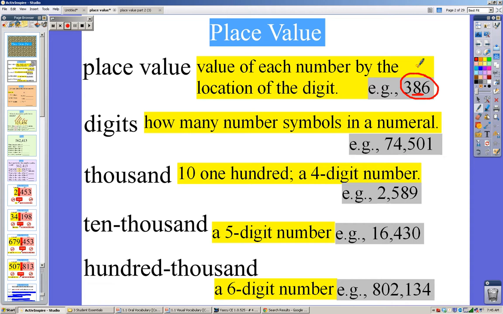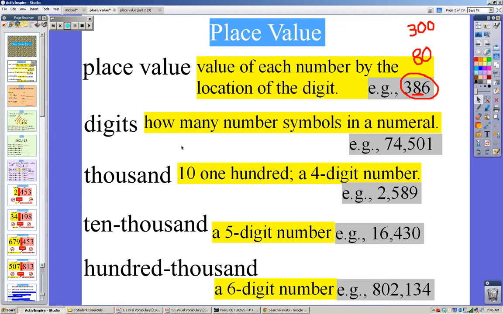It is in the tens place value. So it isn't actually an 8, it's actually an 80. So here we go, we're going to write an 8 and a 0 because that 8 has the value of 80, not 8. The number 3 right here has the value of 300. So we put a 3 and we put a 0 and a 0. So you can look at each of these numbers. Feel free to pause this presentation and try some of these out on your own.